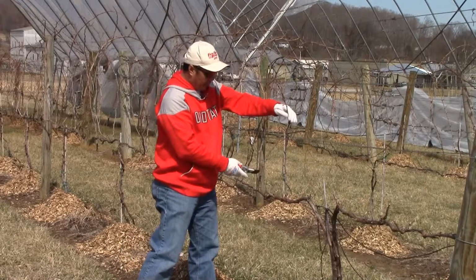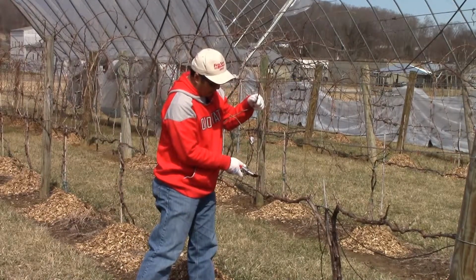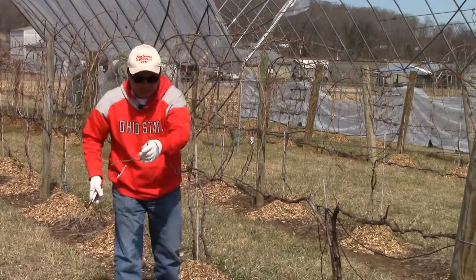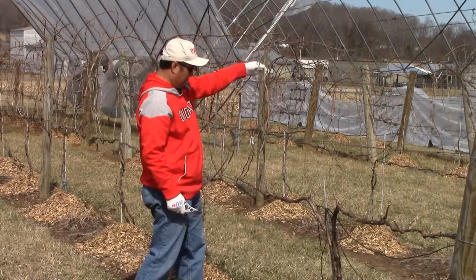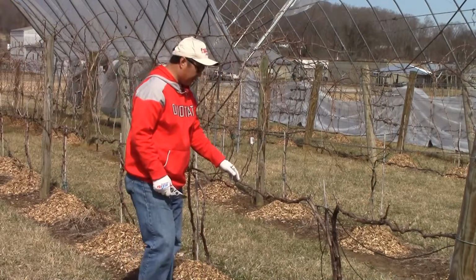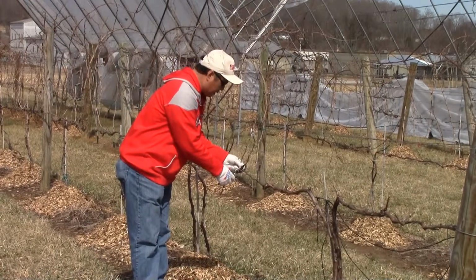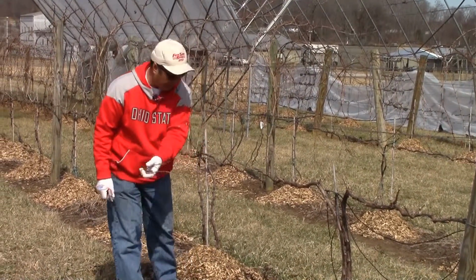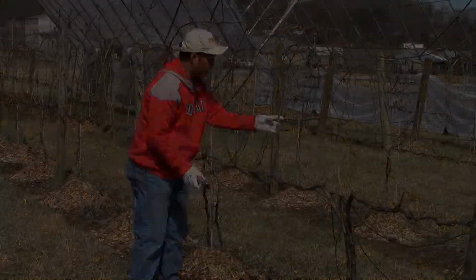Okay, so here we have 1, 2. I see 2 really healthy ones. I'm not 100% sure that one is still alive. So I left 3. And this one is kind of a little bit weird, and I wonder whether that's dead. Well, that's still alive, so far so good. So I'm going to cut everything back.